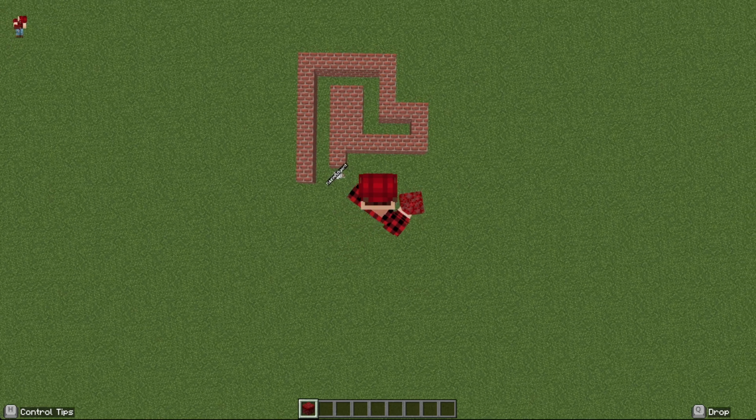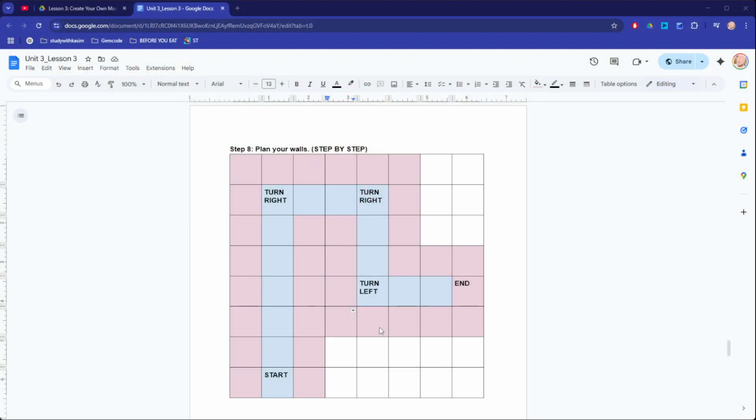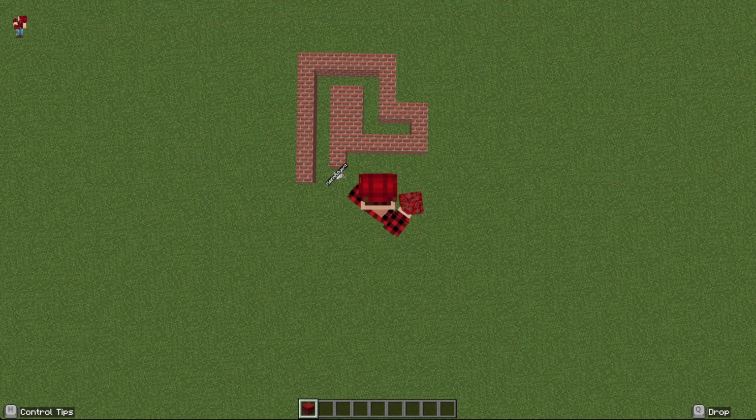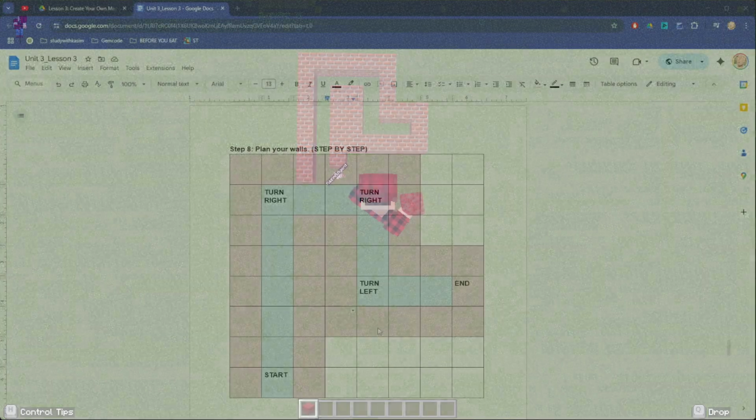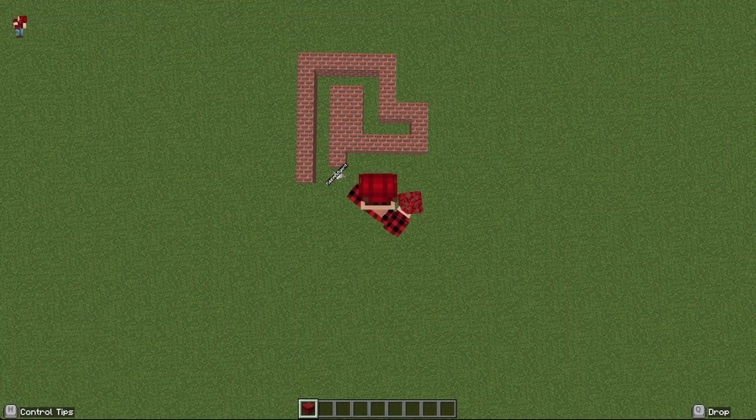Really good. Perfect. So let's actually switch to our... Can you see that? Can you see how these two are the exact same thing? We could have made it better by making it go one step further in the end, and then that way we would have really completed it. But yeah, it's exactly the same, right? You can see these are the exact same mazes.